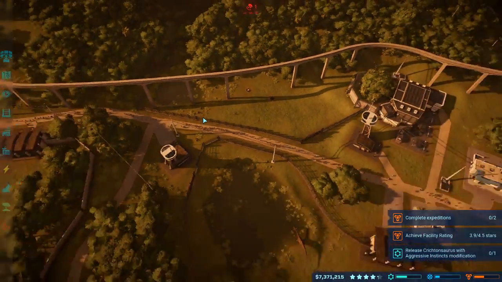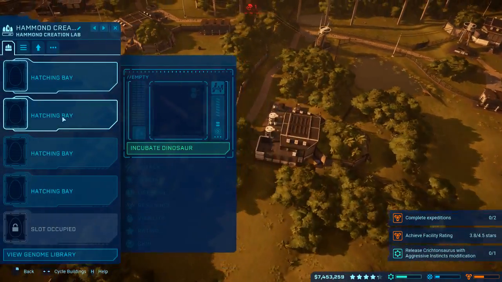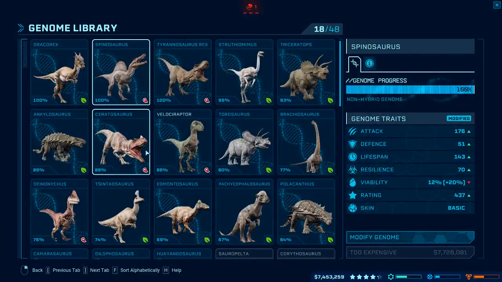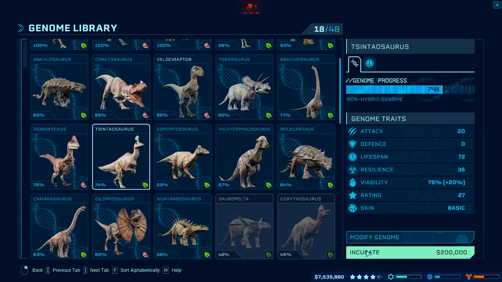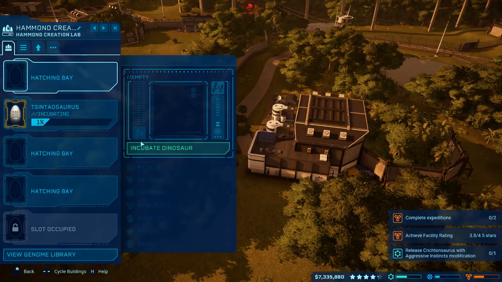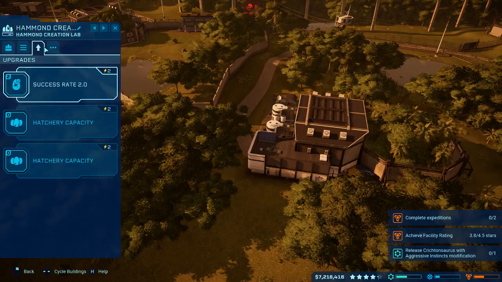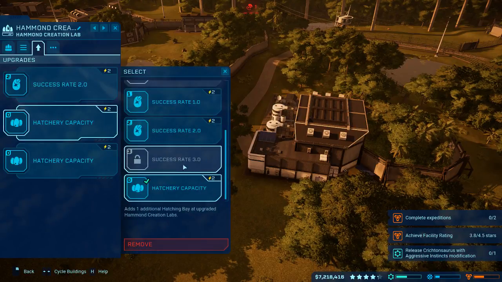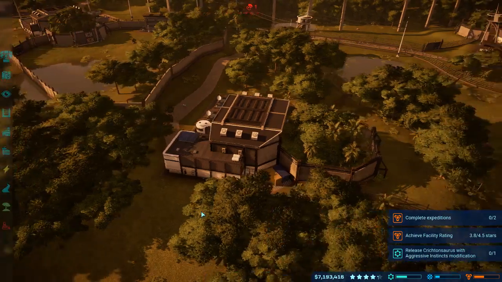Let's get some money back from that. Okay, we seem to be in fairly good standing. Let's hatch something else into here. Let's get... Oh, I'm not sure if Anki's going to be all right in there. Should we try one of these? Might just put two out, just to be on the safe side. Where's this hatchery capacity? Let's upgrade that to success rate instead.